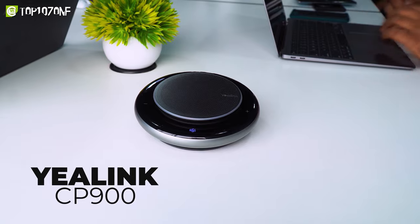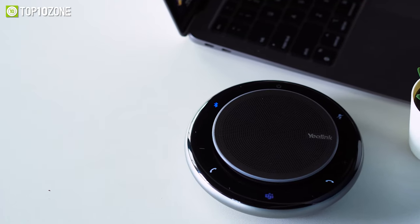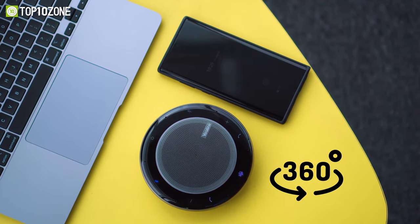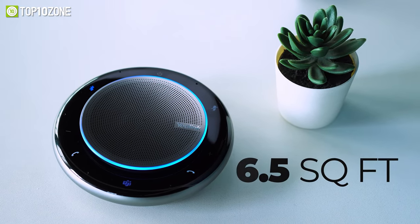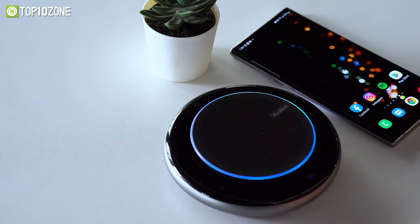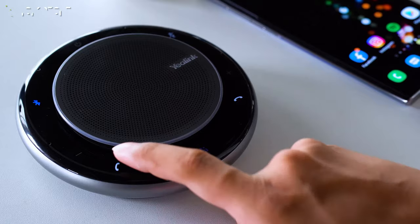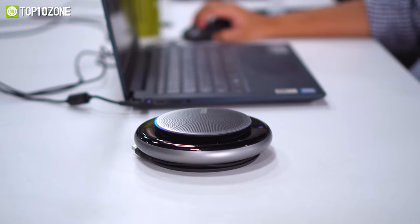Redefine your work meetings with the YaLink CP900, a Bluetooth speaker that delivers outstanding audio during group calls. It's equipped with six beamformed noise-cancelling microphones that work with algorithm intelligence for uncompromised audio quality. Since the microphones are set in 360-degree arrays, the speakerphone can pick up voices clearly across 6.5 square feet of a room. With its hi-fi grade speakers, you can custom-tune the audio settings through dynamic EQ presets for music listening and calls. You can easily set it up by connecting via USB, Bluetooth dongle, or aux, making it a must-have gadget for video conferencing.